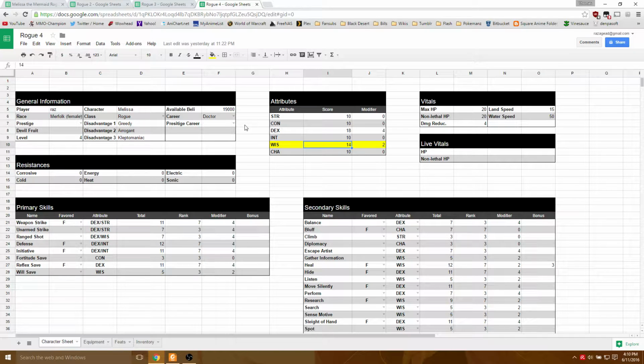Now, the surgeon doesn't come in until like level 15, and that would assume that I perfectly build my way towards that, which I don't know if I'm doing great because it was kind of a last minute decision. But I think I could probably handle it. I think by 15 I would probably have everything I need. We will look at prestiging careers and classes in a different video.